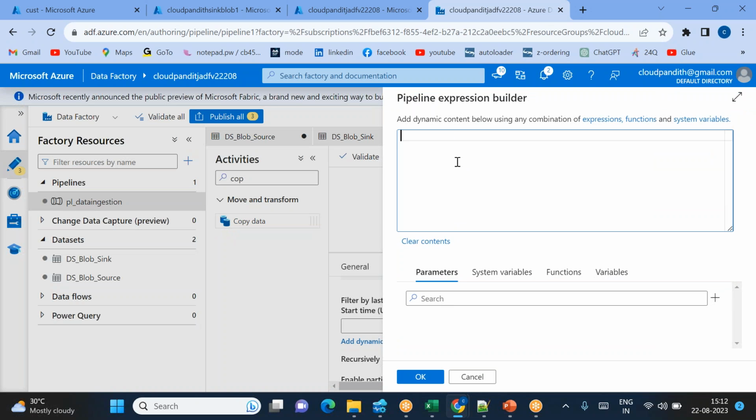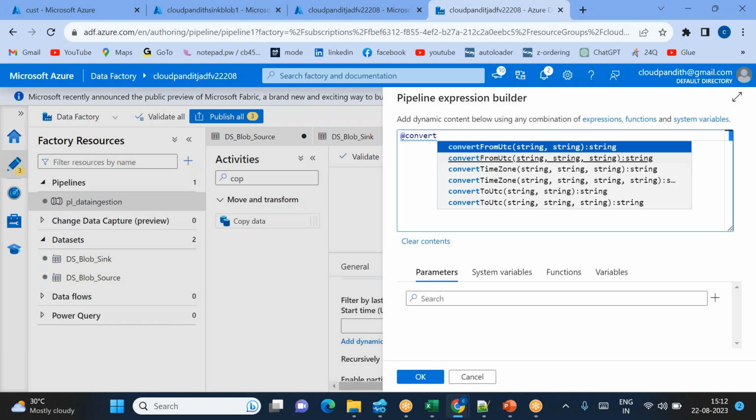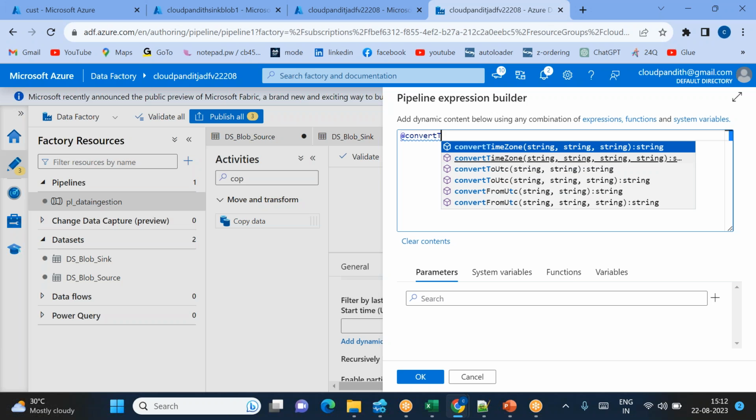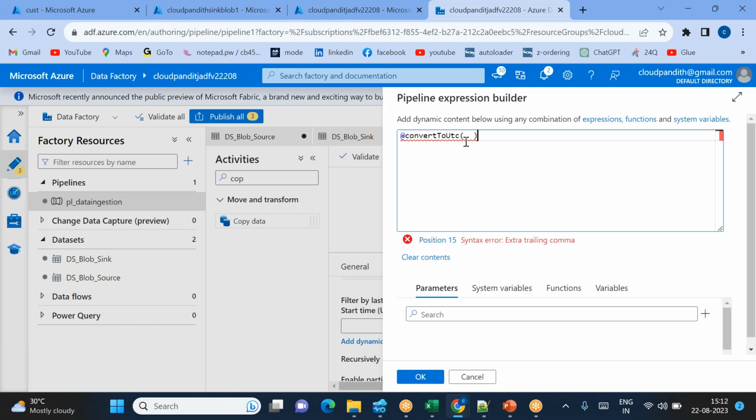Now what I'll do is convert to UTC. There is a function for this. We can understand if I mention the time in IST, but ADF can understand only UTC. That's why whatever IST time I'm keeping here needs to be converted into UTC.